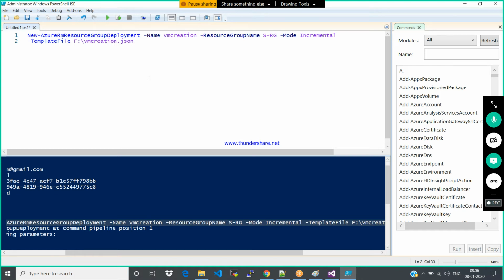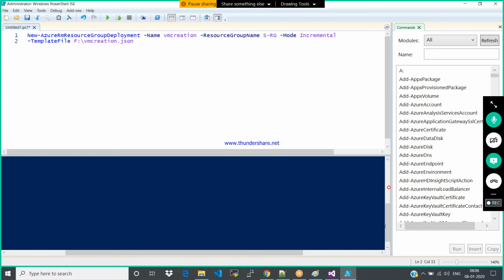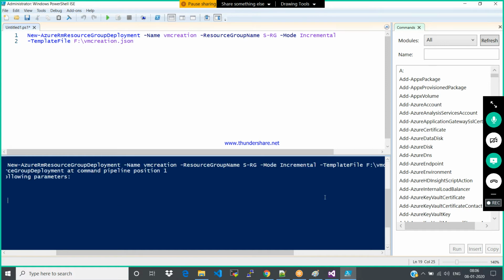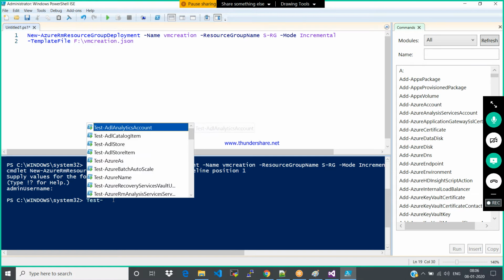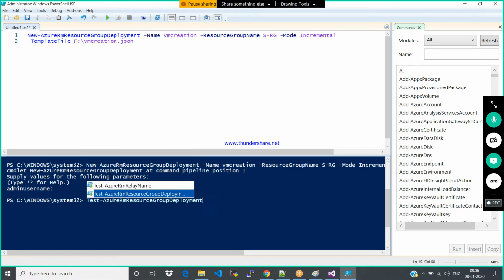How do you test it? Same command. Okay. The same command is new, right? Test-AzureRmResourceGroupDeployment. This was good deploy.